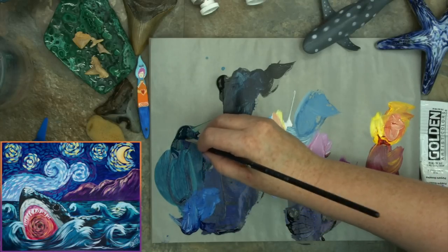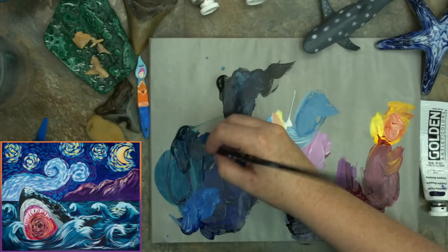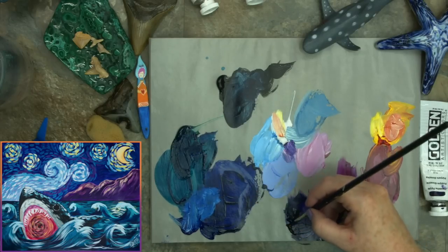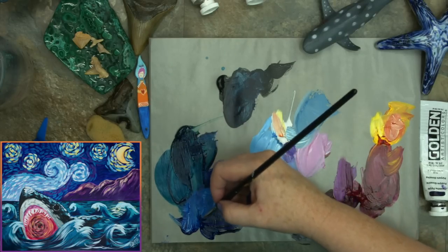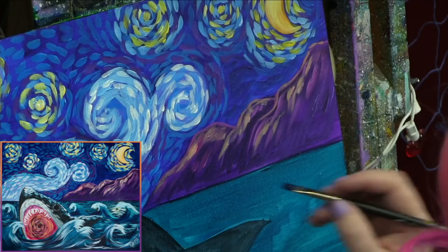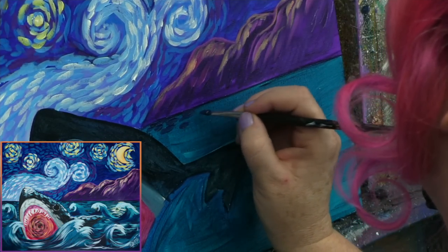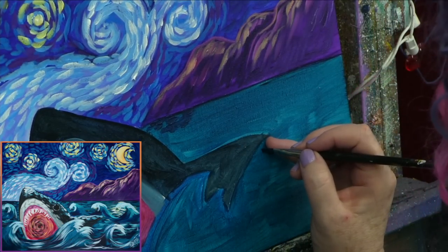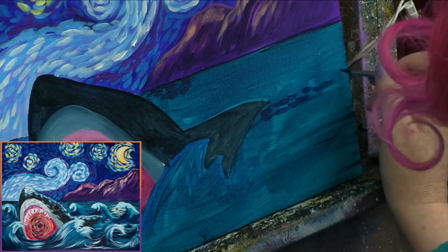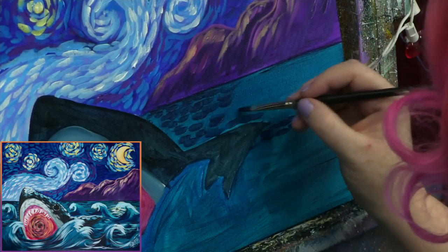All right, so I'm gonna take a little of my blue and a little of my green. And then I'm going to add, even in this case, just a little bit of purple to it. See that over here? This is my dark ocean color. It's going to be the first color I'm putting down. I'm going to go across my horizon line and I'm going to make dashes of this dark, dark color to just past his fin here, okay? Just dashing that with my small brush.